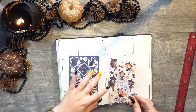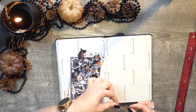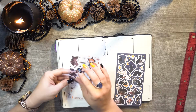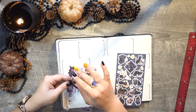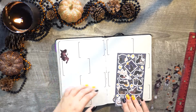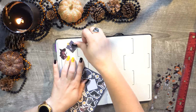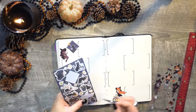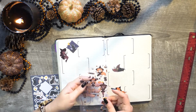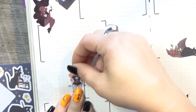And we got some little spooky, cute, adorable witches, and we got some little spooky, cute, adorable kitties. And, well, I'm just gonna cover all the pages with those two sticker sheets and make them look as pretty as possible. I love how cute those little witches are. Oh my goodness. They're riding on a bicycle, they're reading a book, they're making a potion, they're chewing bubblegum. It's just so cute. I mean, granted, they were part of the cute pack from Sticky Club, but still, just look how cute they are.